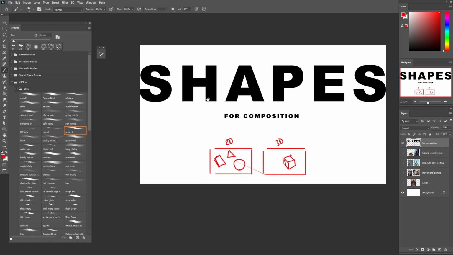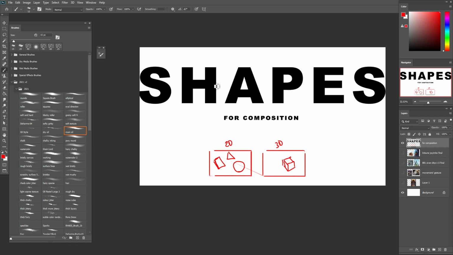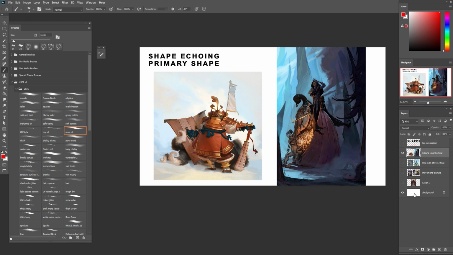Another caveat before I actually get started here is that when I talk about shapes like this, I'm speaking about them in the context of composition or a full image ordering rather than necessarily about designing a creature or a character or drawing really for that matter. So I think I could do a separate video just breaking down the way that I think about shapes in characters primarily, maybe even creatures, and then I could do a demo there. And it's a lot more difficult to do a demo for a composition video because all of the principles that I'm talking about are very abstract. But regardless, let's just get into it.